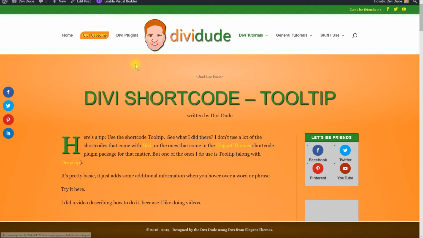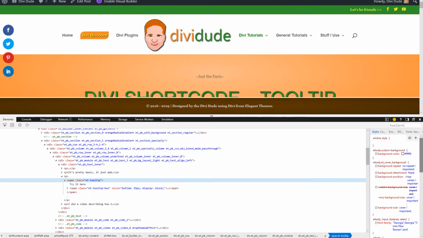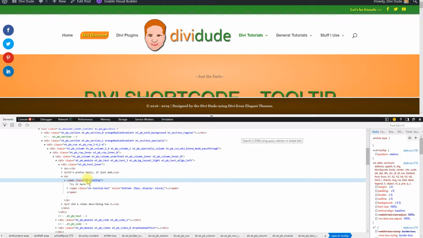So if we look at our shortcode here, if we inspect it, so I'm using Edge right now, so you can do this in Chrome, you can do this in Safari, and you can do this in Firefox. So I'm going to go ahead and inspect the element. So we can see the class for the tooltip is right here.